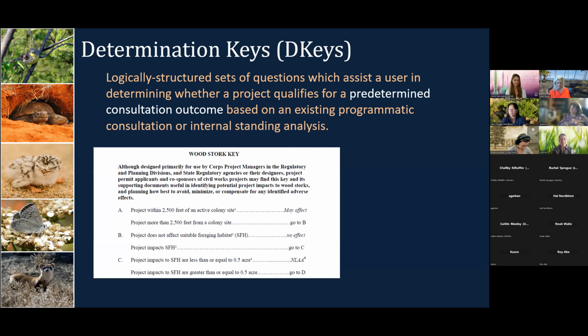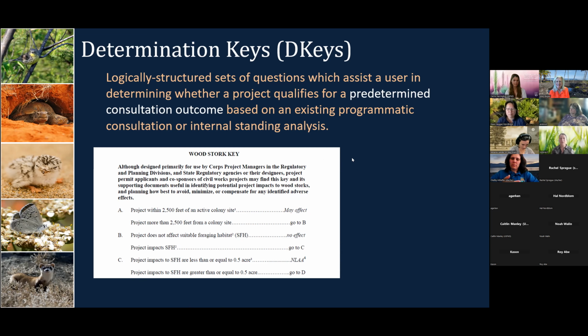We have our determination keys, and again, as Carrie mentioned, these are aimed at streamlining consultation itself. And so they're logically structured sets of questions, and they help a user determine whether a project can qualify for a type of preset streamlined consultation, like a programmatic or a standing analysis. This is a picture of one, it's a wood stork key out of Florida. And I like to use this here as an example that these are also not something new to IPAC. These have been around for almost 20 years now. IPAC just brought them out of paper world and put them online.